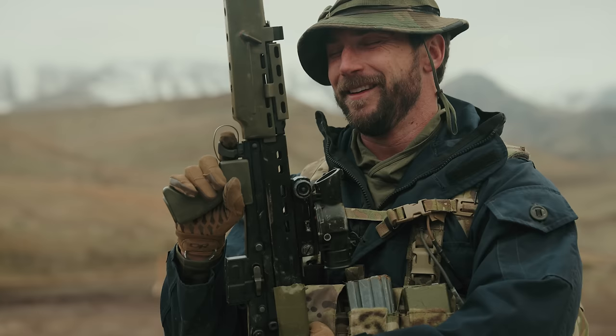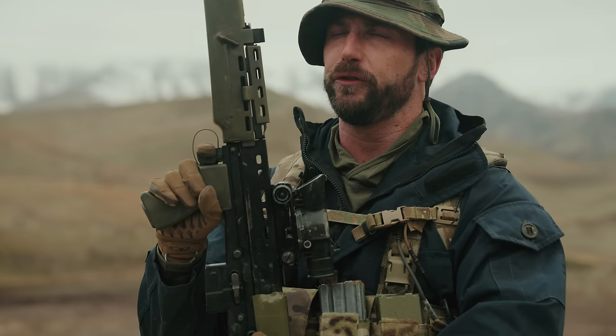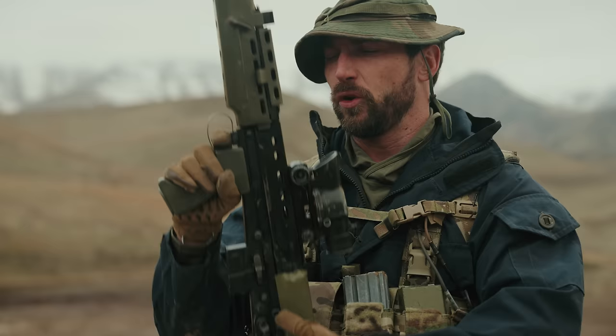Okay, going into it, we have about 3 millimeters of play. Pushing into it, about a six pound pull. Let's feel that reset. Coming forward about 3, 4, 5, 6, 7 millimeters. That's a long reset on that guy. From the reset, good let off, about 4 pounds. Not a terrible bullpup trigger. There are, of course, better ones out there.